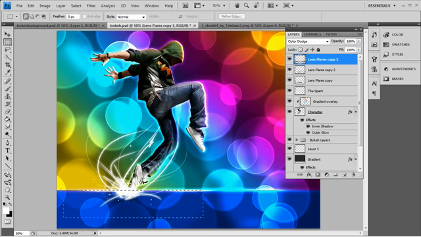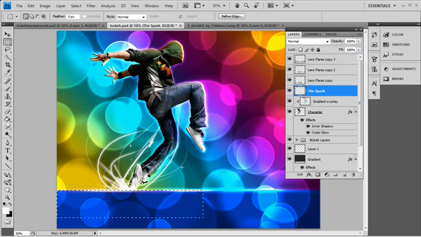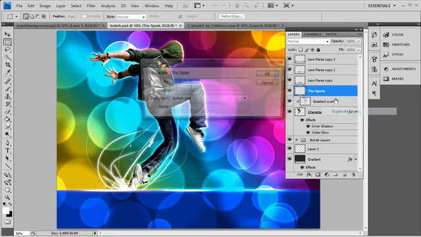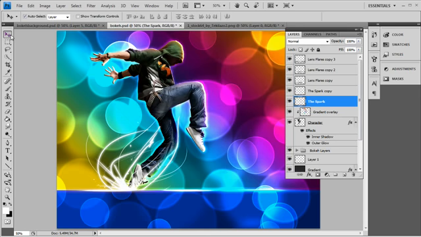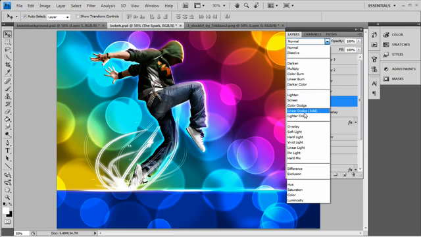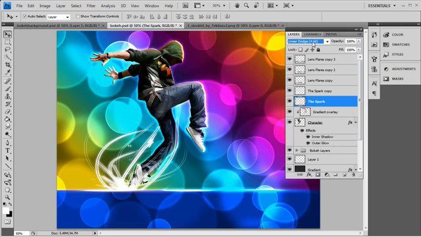first off, I'm going to remove the reflection layer. Make sure you're on the spark layer when you remove it. So I just selected it with the rectangular marquee tool and press delete. And what I'm going to do here is duplicate this layer, and I'm going to go back to the normal spark layer, and just drag it over a bit so it's just offset a little bit. And I might try a linear dodge. You can even try an overlay. And as you see, it adds that nice little vibrant color, so it looks like it's blurring a bit.